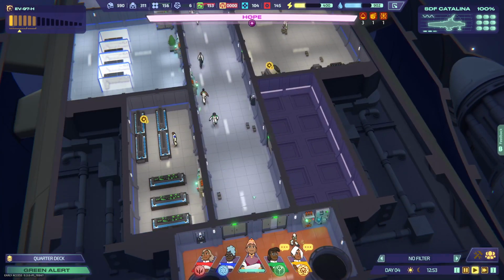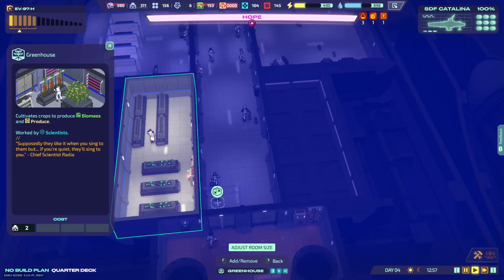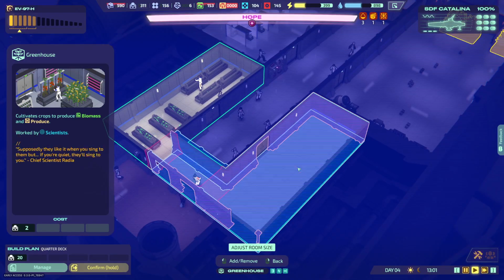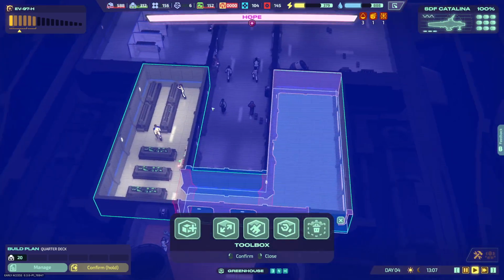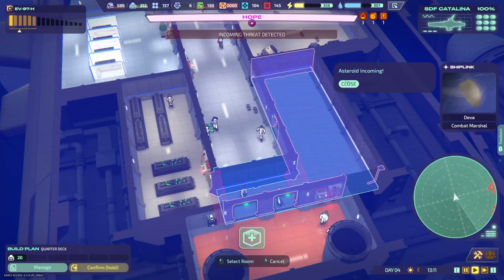Mostly, but what I was thinking is, how do we get around this power thing here? We can get a little weird with it. We could build it like this. And then once this is built out, we can transfer our... asteroid incoming. I totally forgot we were in an asteroid field.